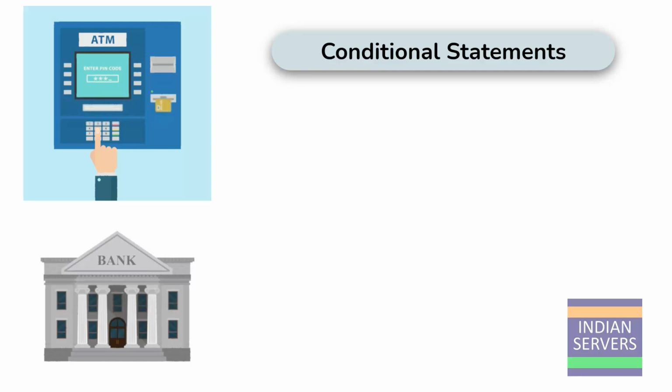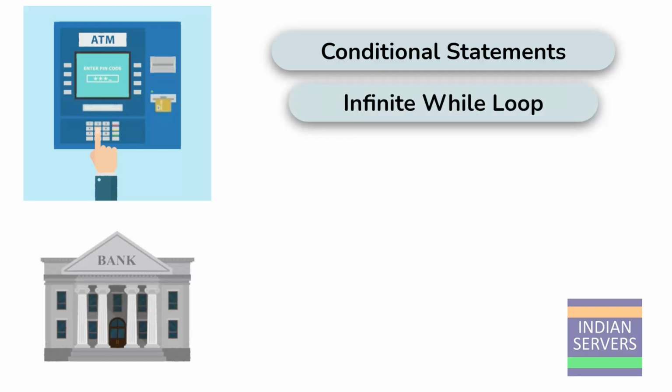So what will happen is that after each transaction, the program has to restart again, so the machine should reboot again. Okay, then let's take these two if statements and put them in an infinite while loop so that the program doesn't end. But we know that infinite while loops are not very good for computers. They make them crash, which is an even bigger problem. So how do we do this?